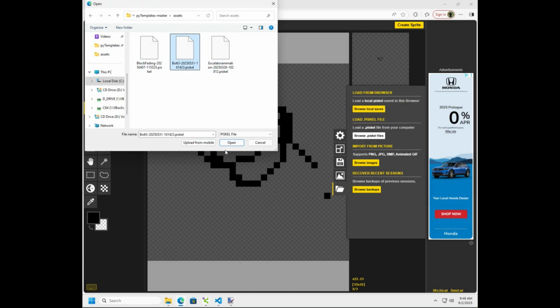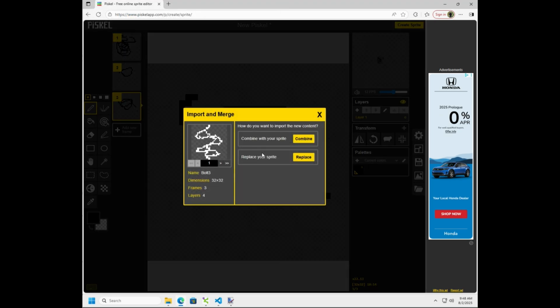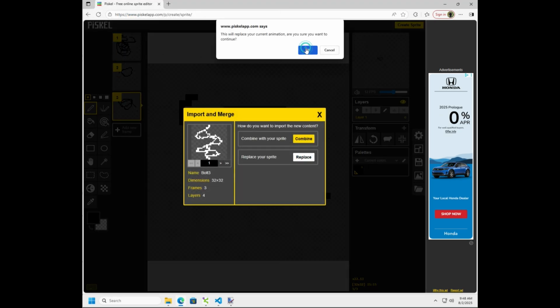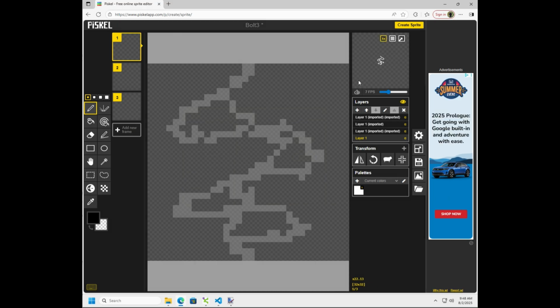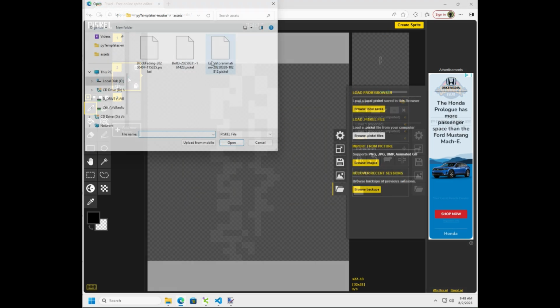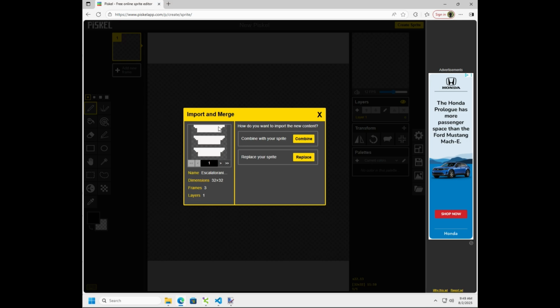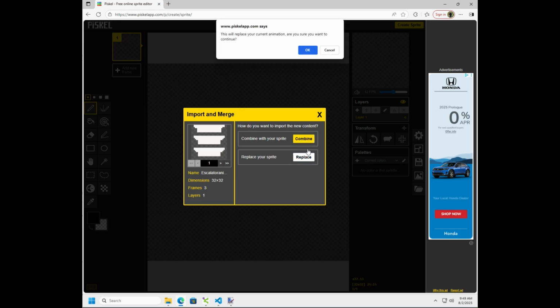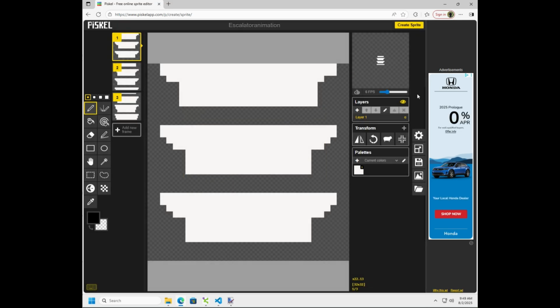Let's look at the lightning bolt one. This was probably not the final. I'm going to hit replace. Oh, it's definitely not the final one. Let's try the escalator one. I was doing a better job on that one. This is probably not the final one, but if you had a bunch of these, the idea with this one is when your character moves over this object, he will go up the escalator.